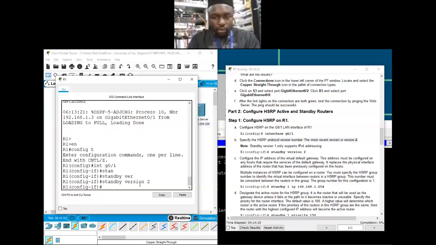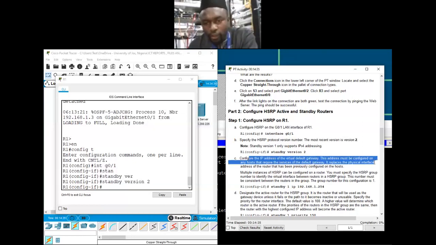Then this says configure the IP address of the virtual default gateway. This address must be configured on any host that requires the service as the default gateway. It replaces the physical interface address of the router that has been previously configured on the host.